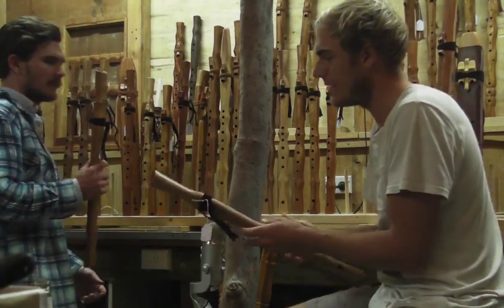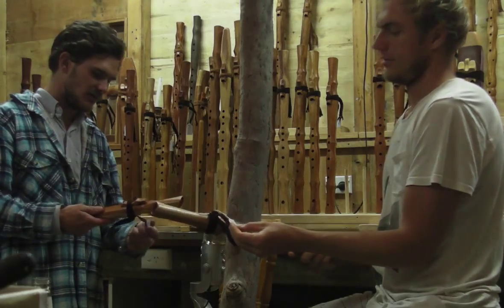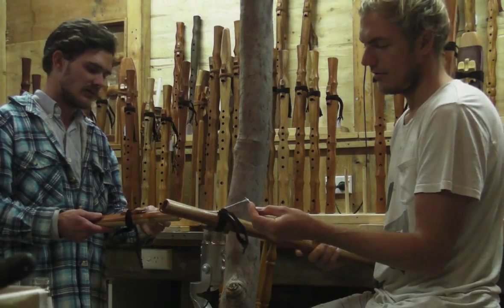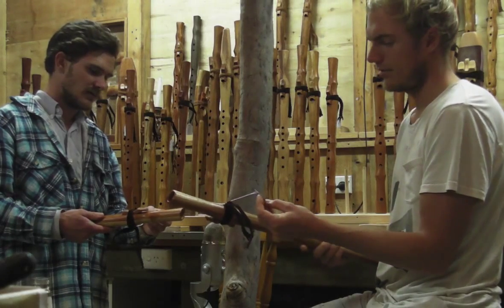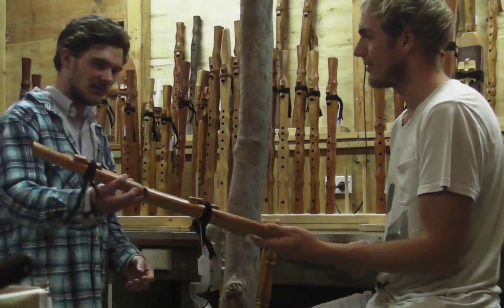So when you say E and stuff like that, you've tuned them to different notes. Yeah. This is tuned to G, 4, 23¼ inch, G minor pentatonic, rosewood, camphor laurel, 7-hole, 432 hertz, birthed on the 13th of the 4th this year. Look, these are twins then. This was birthed on the same day.